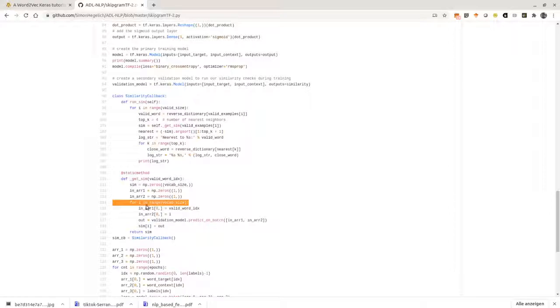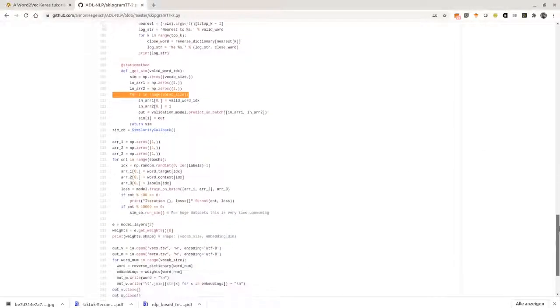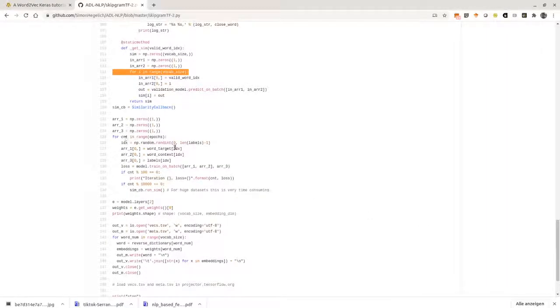So if you want to have a faster learning model, then you probably will change some parameters later in the running. I will come back to this. Okay, and what are we doing now? We have our count. These are the 1 million epochs that I specified here. 1 million epochs, and now we just go in a for loop through all the epochs. In each epoch, we have our 3 arrays here. One is for the labels, then we have the word target and the word context, and we have our loss.